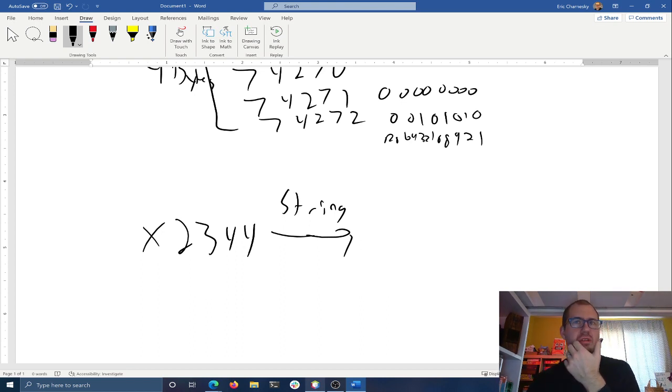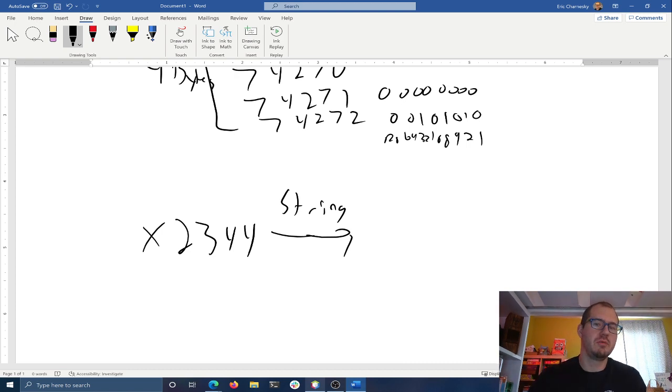But a string could be Eric, 4 letters. It could be a single character. It could be number values in a string. It could be an entire sentence. It could be a paragraph. It could be the entire book of Moby Dick, right? In a single string, I could store all of Moby Dick.